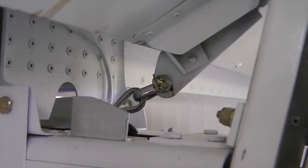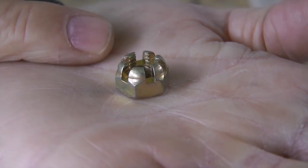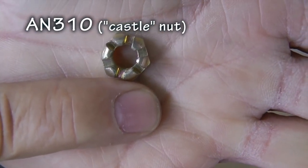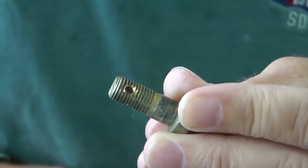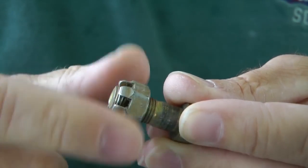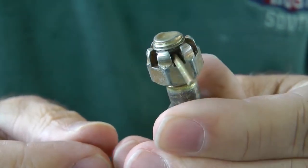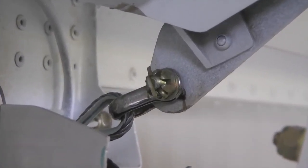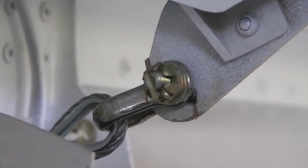What if the part needing a fastener is subject to rotation? While the all-metal and nylon stop nuts are considered self-locking, the popular AN310 castellated nut requires a cotter pin. This is the most secure type of nut locking method and must be used where parts are subject to rotation. It requires a bolt with a hole in its shank to accept a cotter pin. There is also a reduced height shear version of this nut, the AN320, for applications where the bolt is loaded primarily in shear or where the tensile strength of the regular AN310 is not needed.